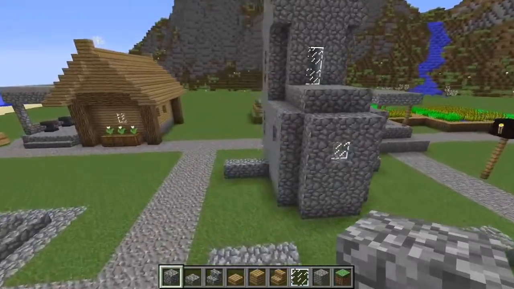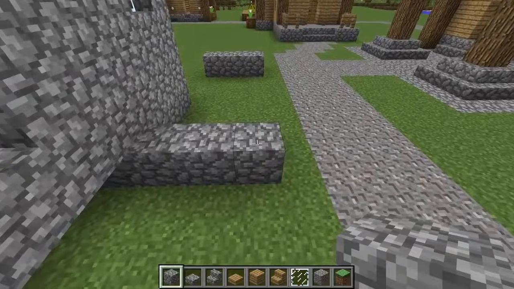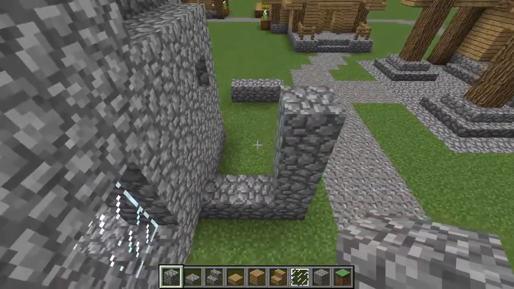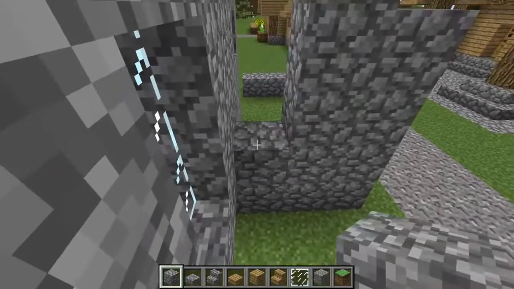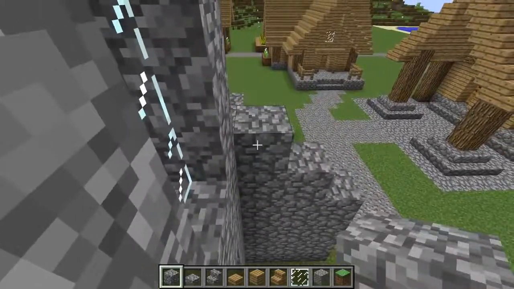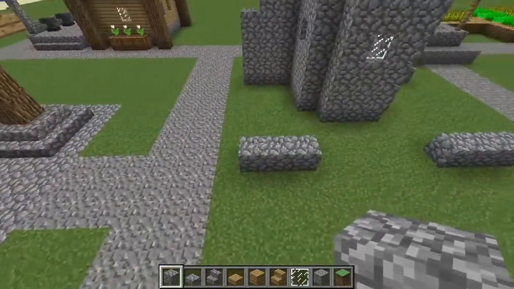Next, we will make sloped walls out of these cobblestone rows. So make the outer block 4 blocks high, the middle block will be 5 blocks high, and the inner block will be 6 blocks high. Now apply this same sloping pattern to the other 3 walls as well.